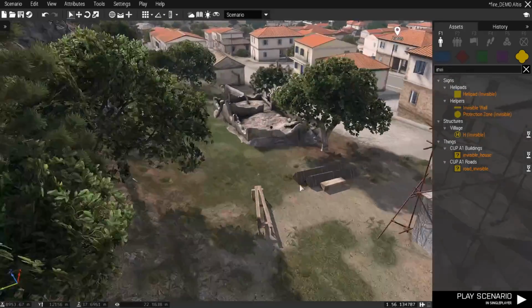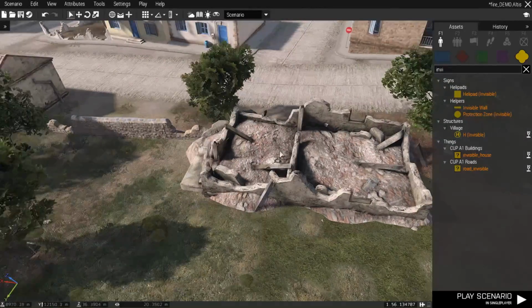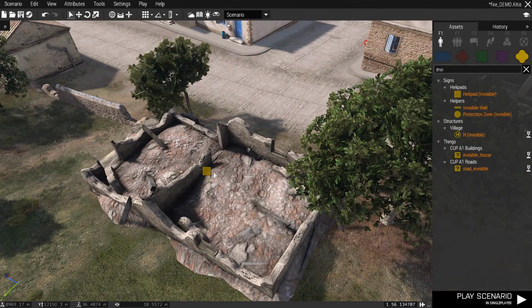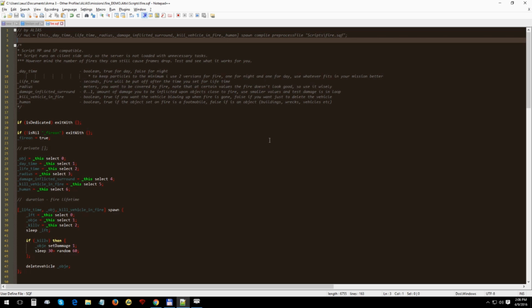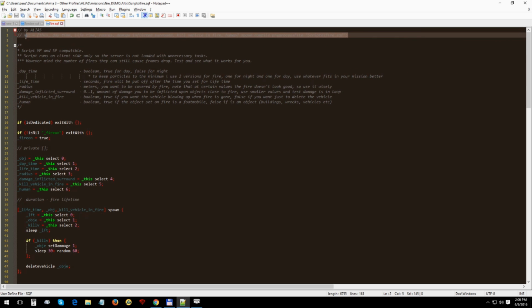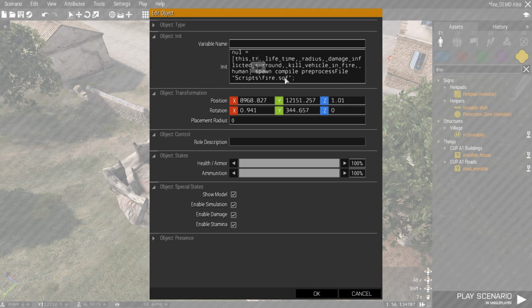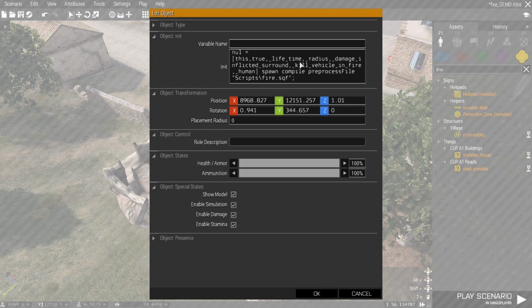Let's say I want to set on fire this building, this destroyed building here. For this I'm going to place a helipad, an invisible helipad. I go back to the script, copy this line and paste it here in the init field of the helipad. Now I need to give some values here. If my mission takes place during day, I'll type true. If it is during night, I'll type false. In this case it is true.